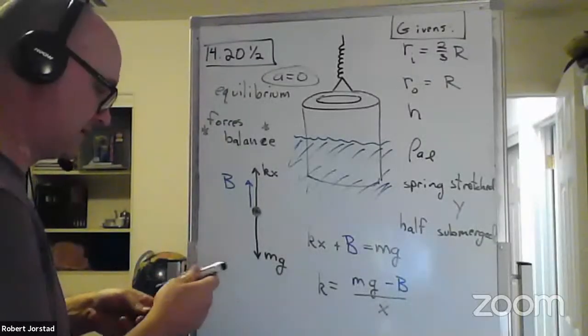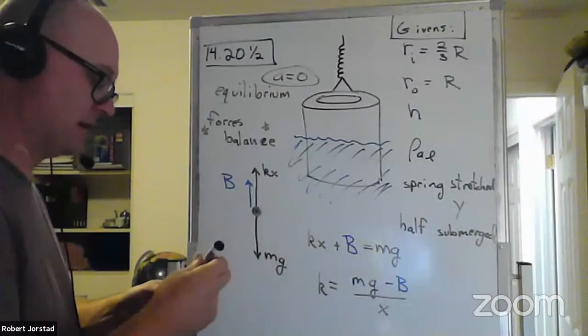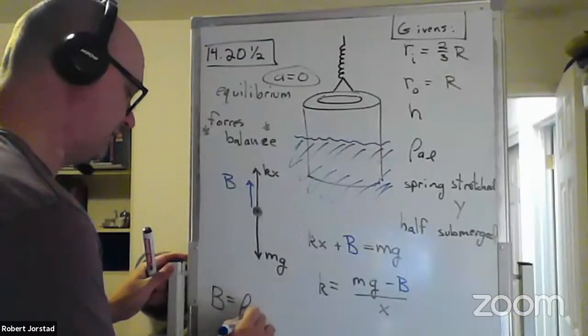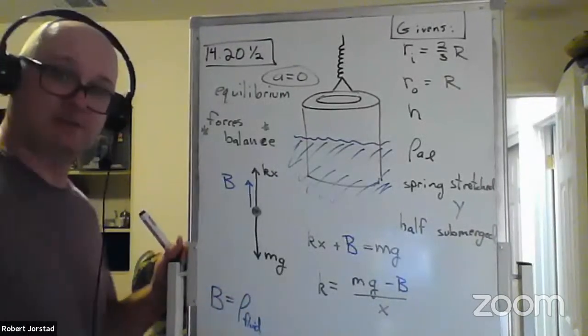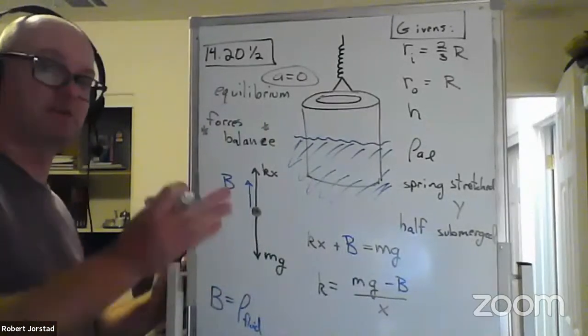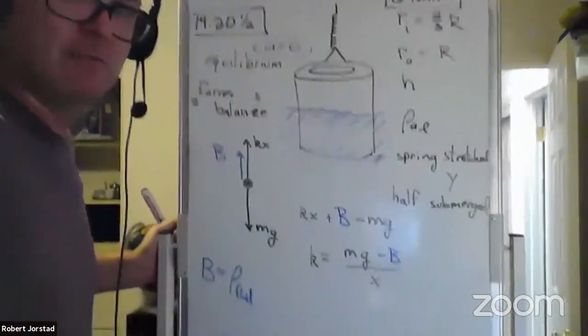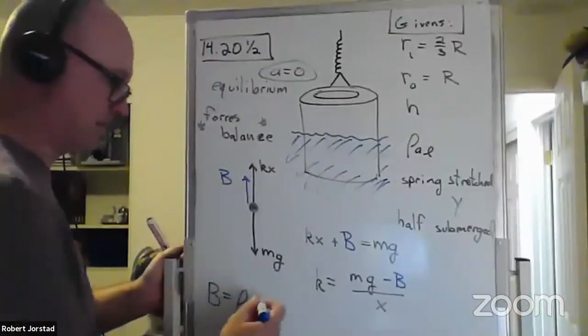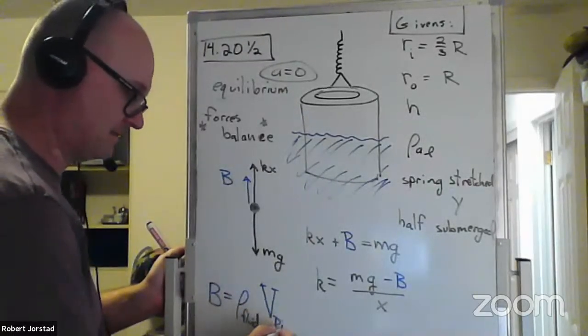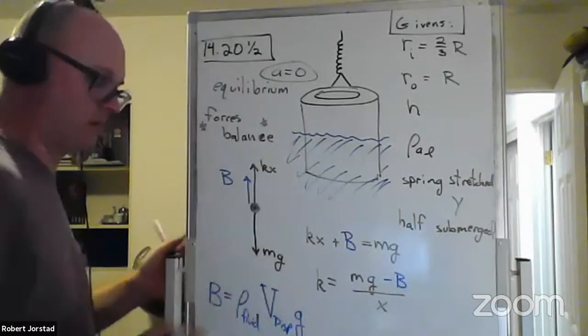B is equal to density final times the volume of the displacement G. Careful, careful. That's not right. Density of the fluid. F in that case means density of the fluid. Oh, I thought you were saying final. Nope. So buoyant force is density of the fluid. Now we see the advantage of coding and using good variable names rather than just subscript F saying the word fluid. Probably would have been smarter in my workbook, but nobody does that ever. So I'm a bad person. Times volume displaced times G. That's one equation.